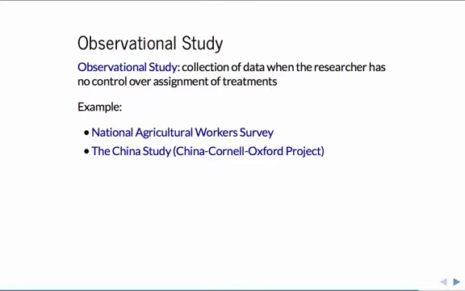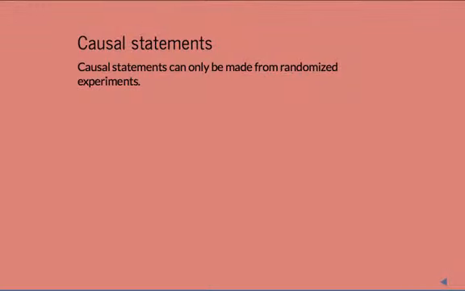Alright, so what's the big deal about a randomized experiment versus an observational study? Why should I care about whether our data were collected via an experiment or just via a study? Well, here's the big deal. If you're interested in making causal statements about this treatment causing some response that you see, as a general rule, you can only do this if you have a randomized experiment. Not just an experiment, but a randomized experiment.